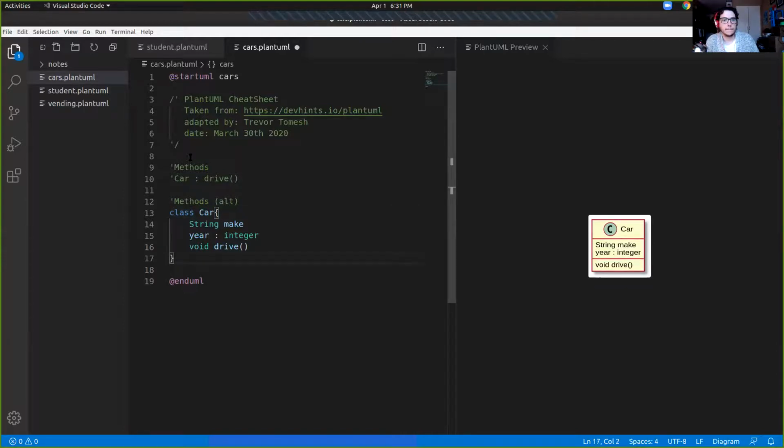Why is your make and your year in two different formats? What do you mean? Oh, the string there, oops. No, I mean you have year, integer, string, make. You have them in the reverse order. Well, because the make is going to be like Chevrolet or something like that. Oh, I see what you're saying. Yeah, okay. Why did I do that? Don't know. That's why I asked.